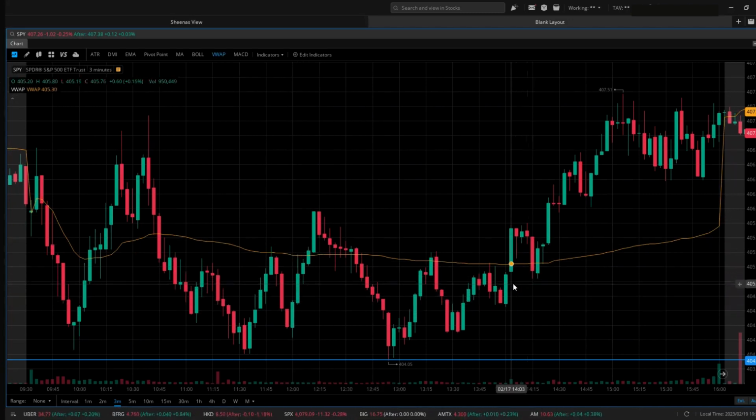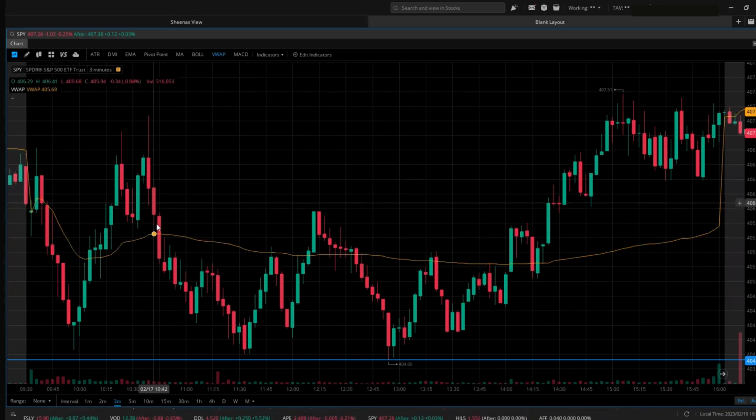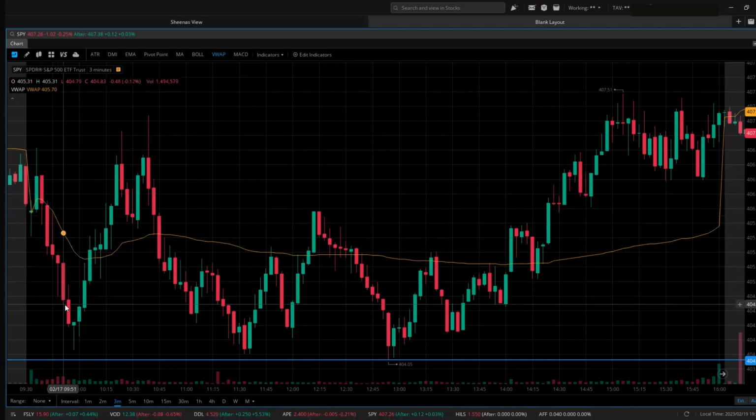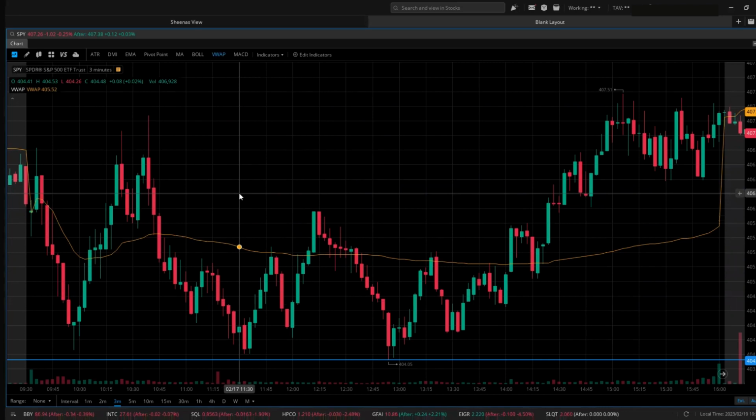So anytime you see these big moves like this, these big candles, especially these engulfing candles, whether that's to the upside with these big green ones here, or to the downside with these big red ones here, know that financial institutions are moving the price of the stock. Us smaller retail traders don't have enough power or money to move the price of the stock all that much. It's the big banks and the big financial hedge funds and institutions that actually throw their capital into the stock, and they do that typically at a price that is considered fair, which is typically at the VWAP price. And that's because it's respecting the volume that's been traded that day and the price action that's been traded that day.